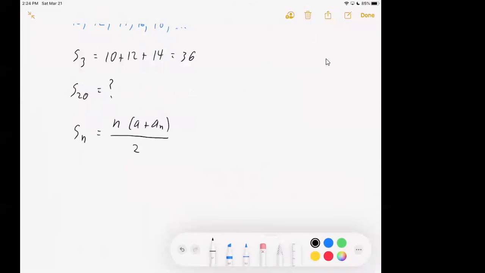Quick recap, if you look at the n over 2, we could say, if we took the first term and the last term and added them together, we'll get a total, and then if you took the second term and the second to last term, you get the same total, and you end up with the number in the list divided by 2 pairs that add up to that total.